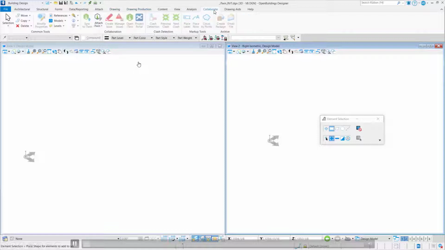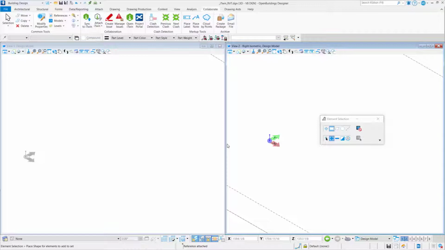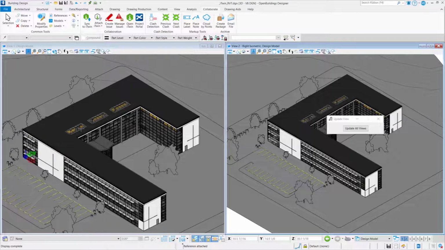Now we're going to attach an iTwin from the Collaborate tab. So this was a Revit model that was published to the cloud without having Revit. That's a capability that I'll give you the link to on YouTube to show you how to set up a connected project and be able to have that Revit file that you could then attach as a reference for coordination. So that's back and forth between referencing into OpenBuildings. It doesn't ask what version it is, amazingly. It just brings it in when it publishes it through the bridge.